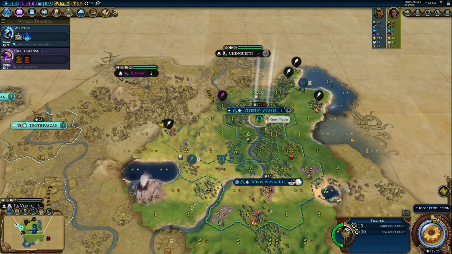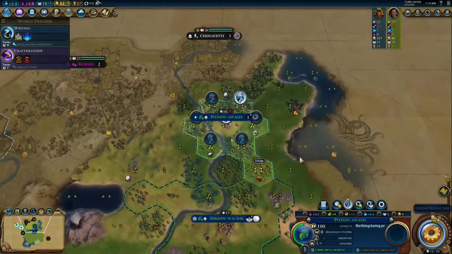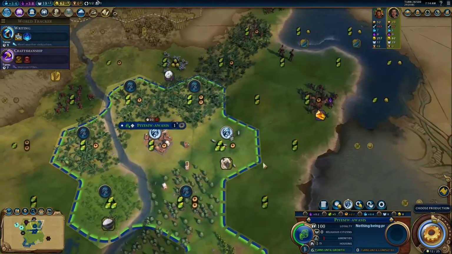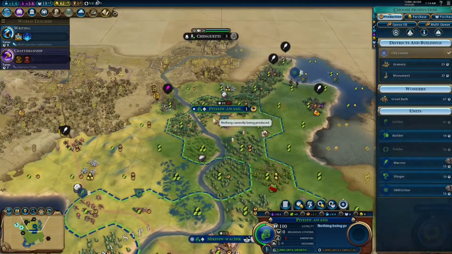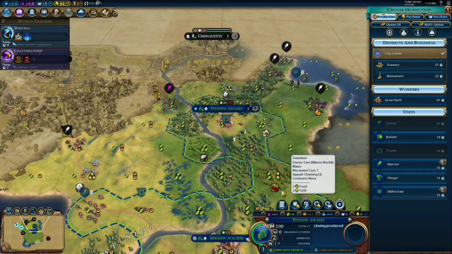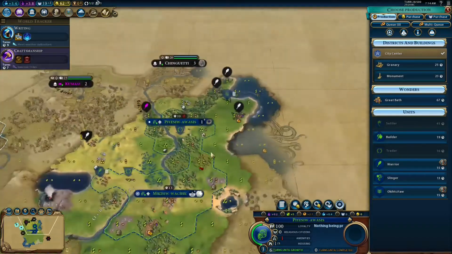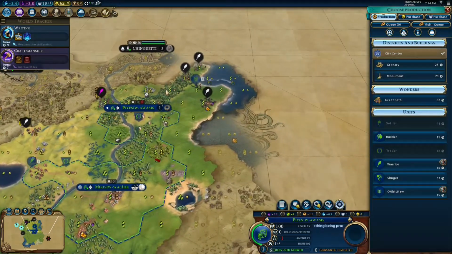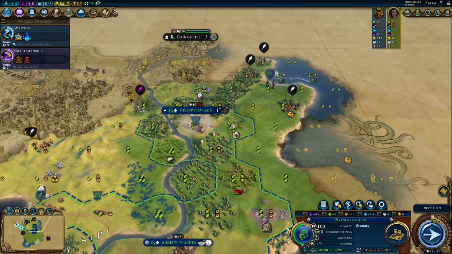And I might just send it over to my capital, just to let this city have a little more food and production. I'm going to go ahead and set it up with the sheep so it grows a little bit faster. And aside from that, let's go ahead and build... Well, I'm not in any trouble at the moment, so I'm going to go ahead and see if I can build a granary here.